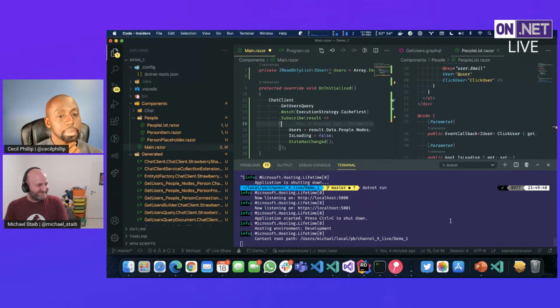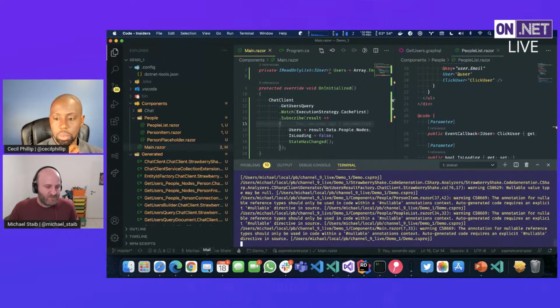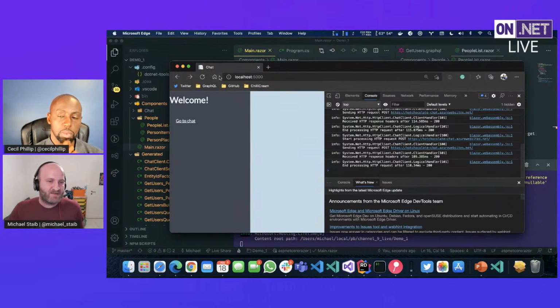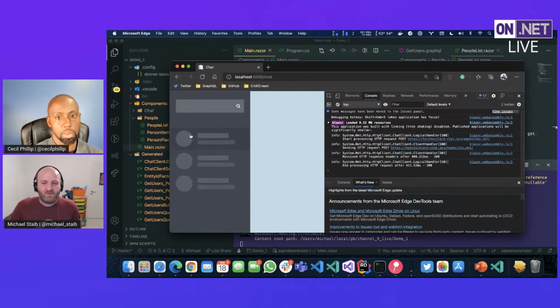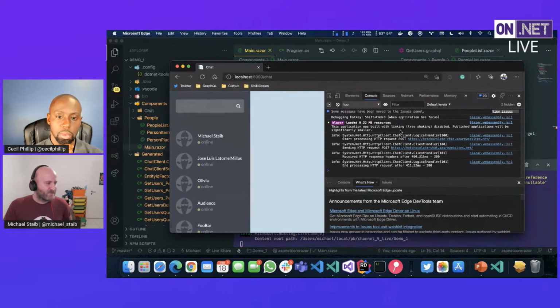Okay. So just let me restart, because I don't know if I actually restarted it when we changed. So we have cache first here. And what that means is, let me go back here. Let's refresh that, so we get our new client in here. If we go here, you can see the HTTP request is done. If we go back and do that again, nothing happens, because now our store is filled and we set cache first. So if the cache is filled, we only consume the data that is in our client store.